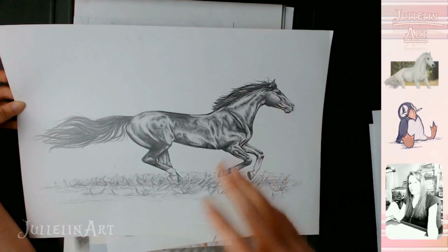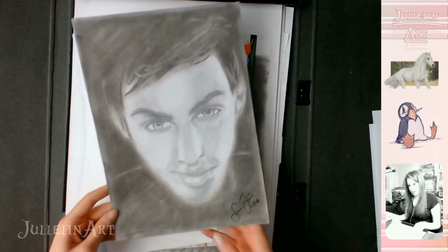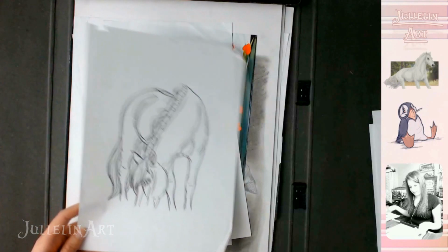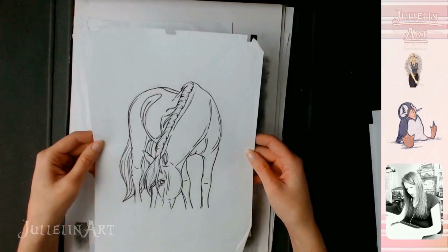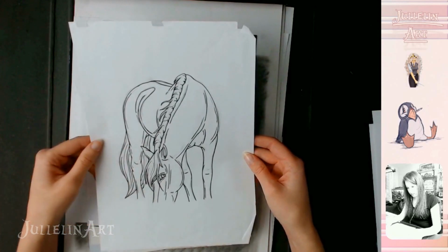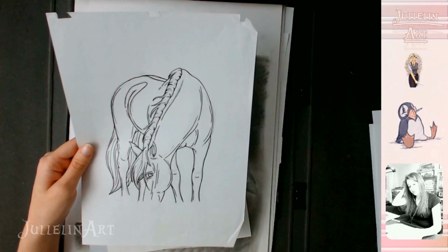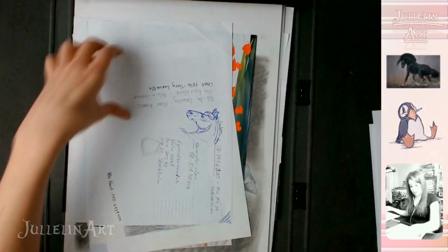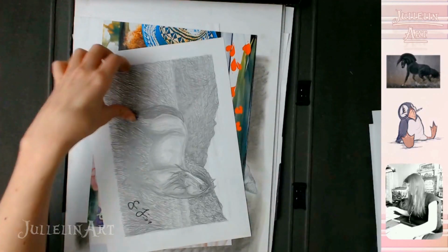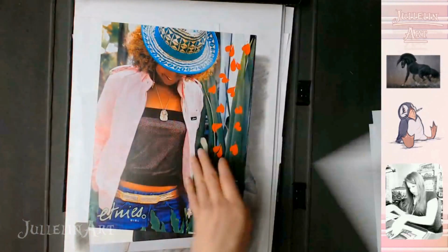This must have been way back. I was quite pleased with this one when I drew this. This must be 2004 or something. No, it must be older. I know that I was proud back then. Here we have fan art of Ariel in The Little Mermaid. Quite pretty. Another fan art, Ariel. And here we have a pastel drawing of Buckskin. Have to be a little bit careful here. I'm sure that I was very pleased back in the days when I drew this one. But I am not sure about the year, because I haven't signed it or anything, so I can't say. Here we have another pastel drawing.